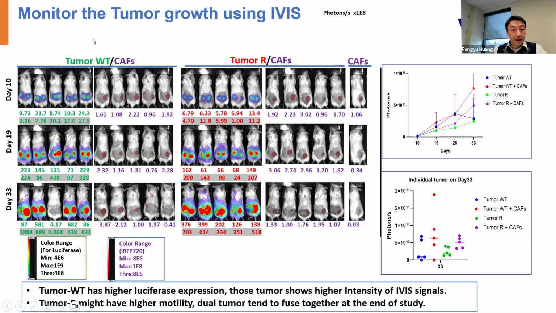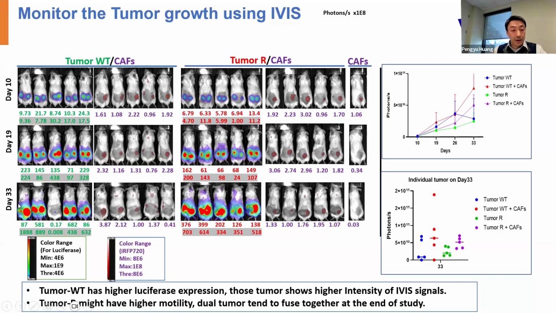So then we check the result. You can see the left side is smaller than the right side. So that means CAFs can enhance tumor growth, and also protect from the killing. But later on, you can see here, in some mice, the CAR T is stronger. I didn't show the facts here, but actually these might have the stronger CAR T.